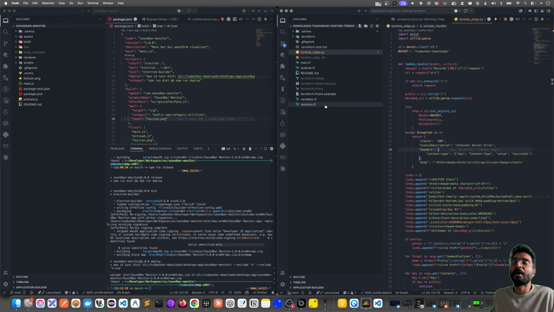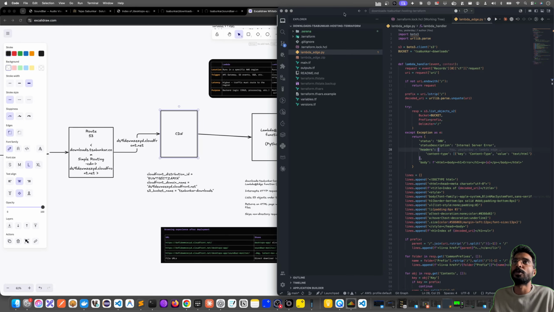It also has the Lambda Edge function, the Python function underneath. This is a very generic function. It is not specific to this desktop application. Tomorrow, if I have any other desktop application or any mobile application, this Lambda Edge function would still hold good.